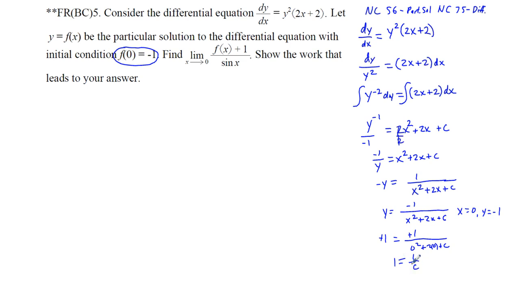And then if we solve for c, we're going to get c is equal to 1. And now we can take this 1 back up here, replacing this c over here, and get a particular solution. So I'm going to bring this up here below where it says show the work. Let me just write an arrow up here.